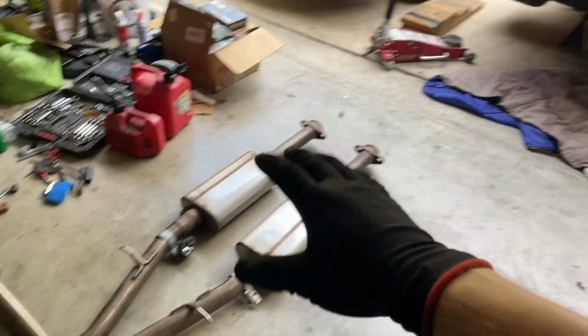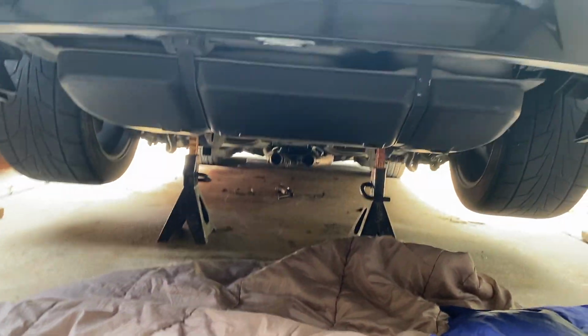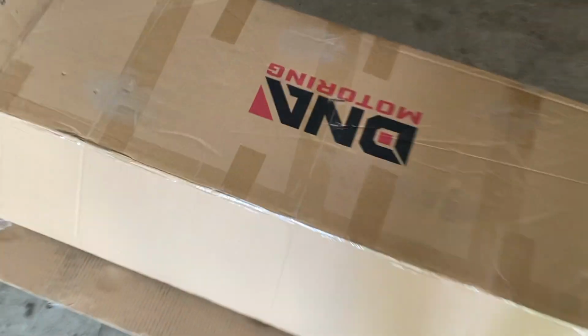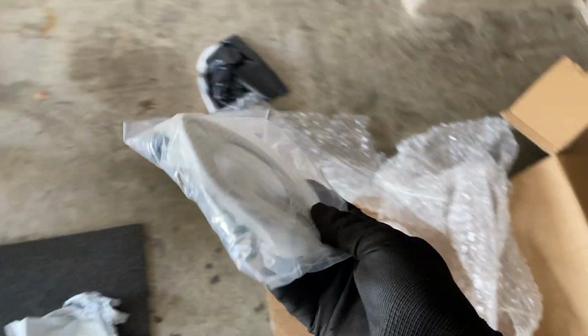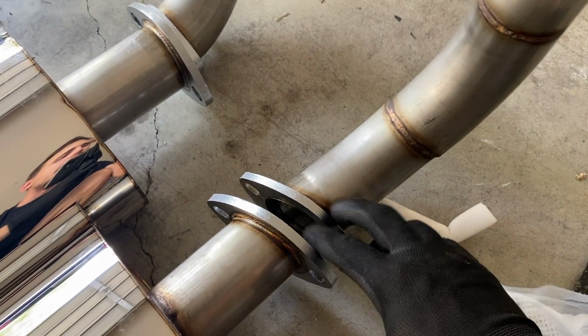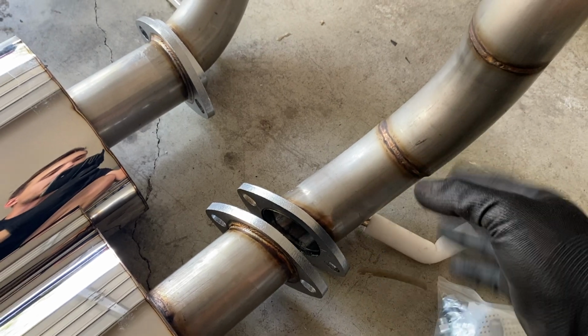Sony Catback is off the car, and the new Catback is ready to be put on. The only thing I didn't take out of the box, forgot about, were these gaskets. So it's actually kind of interesting. I don't think there's any other Catback for these cars that is made like this, where you put a gasket right here. It's usually slip over clamps and stuff.